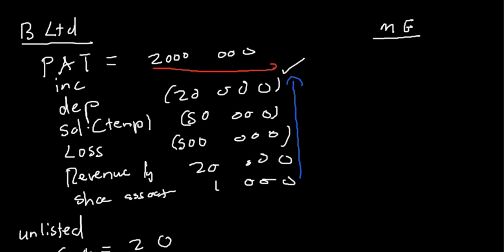What about salaries? Salaries in this case have to be adjusted. Why? We're told that these are temporary staff, so they're not expected to recur in the future. Again, guys, the loss that we're making here is a once-off item, so we have to adjust for that. Revenue, again, the revenue is for 1 year, we have to adjust for that.